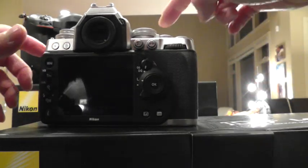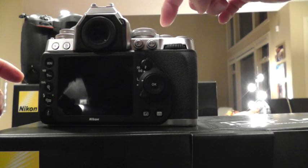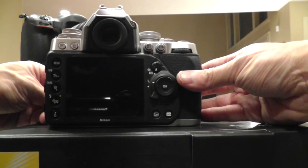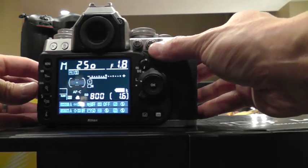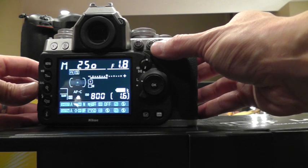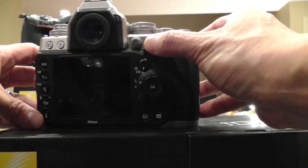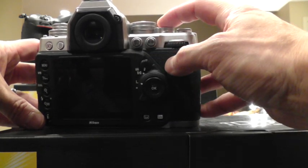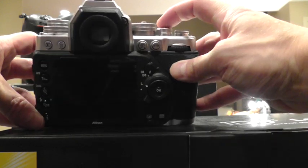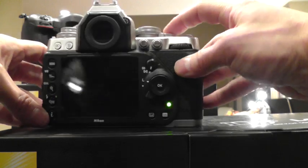Well, what if we disengaged the shutter button so it only took the picture and didn't do anything with the focusing? What if we left the autofocus in Autofocus Continuous and just programmed this back button, the autofocus on button, so that it would track whenever we pressed it down? So if something's moving towards you and then it stops, you just let go and then you take the picture. Now, instead of having to focus and recompose like we always have to with the autofocus single mode, I can just shoot, shoot, shoot, shoot, shoot.